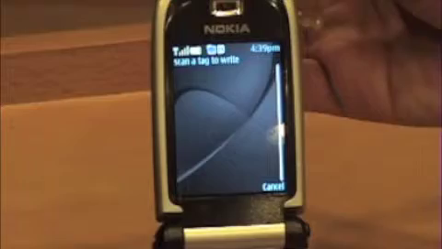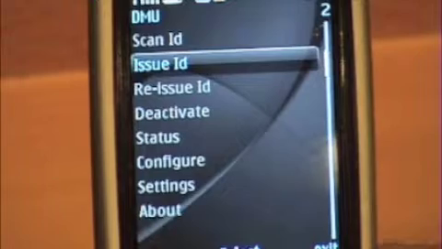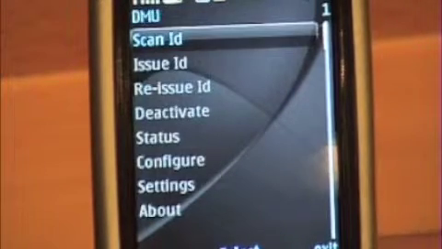So I'm going to scan a tag at the back of the phone right here, and the beep signifies that it was a successful write to the tag, and you can see on the screen that it says ID written successfully. Just to confirm, I can scan the ID back from the tag, and again the beep signifies a successful read, and you can see the patient ID that was assigned and written to the tag is 1300643. I'm going to click OK.